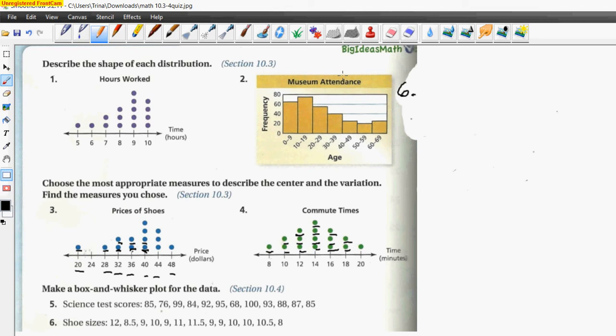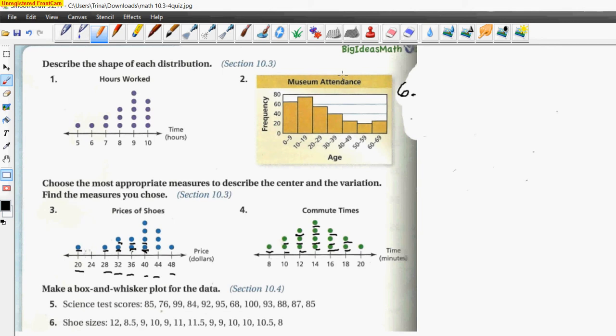Okay, let's take a look at this right now. It says make a box and whisker plot for the data. So anytime we see that keyword of box and whisker, we know we're going to be dealing with what? You got it. Median, right? We're going to be dealing with, of course, first quartile and, of course, the third quartile. Anytime we see a box and whisker plot for data, automatically know you're going to be dealing with that. Those are keywords that you need to know on how to set up your actual problem. Okay? Now, it says right now shoe sizes.